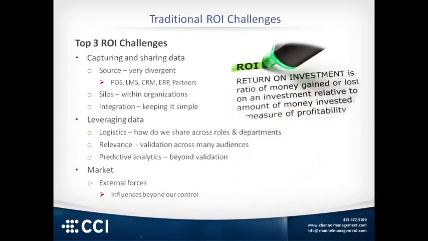end of the presentation. So for setting the table, we really wanted to go through the three traditional main ROI challenges that we see when it comes to the channel. And the first two really surround data. That starts with capturing and sharing data. How do you collect data? How do you share it with your partners? And then what do you do with that data is the next step. How do you leverage that data? And then lastly, there is the market that plays into this as well. What are the external forces that affect the ultimate ROI of your channel programs? Stephen, you want to take us through these?